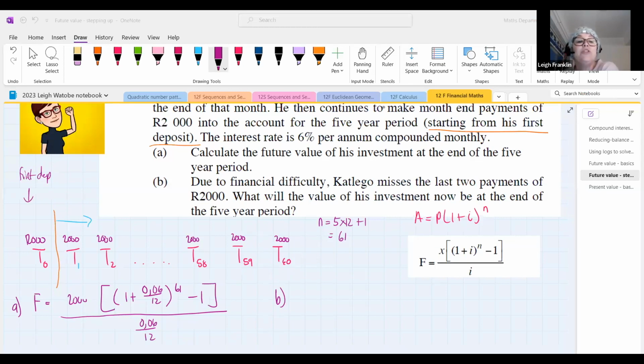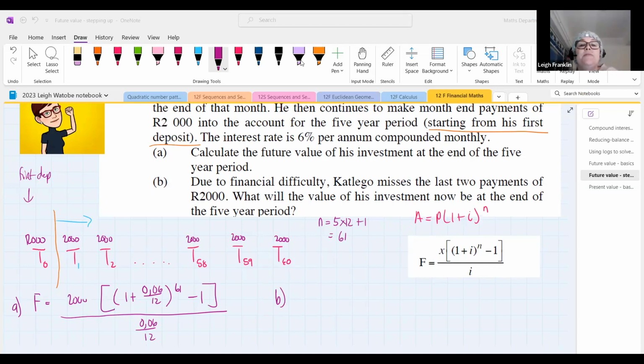Okay, let's just have a look at the second part, because there are a lot of you that have DM'd me answers for this as well, and I just want to check that we're all okay with the second bit. Okay, this is again now why I think the timeline is such a useful tool in helping us answer the question.